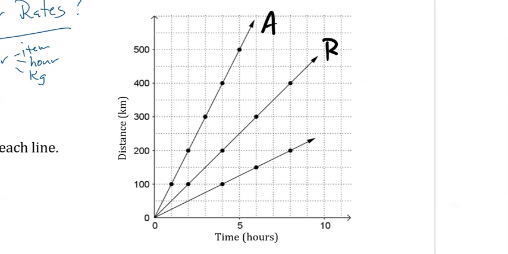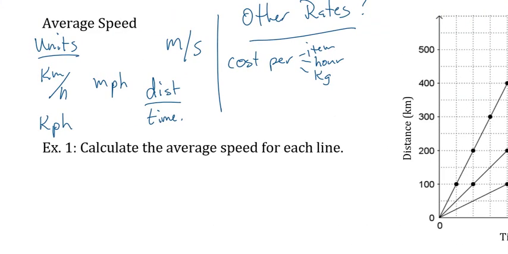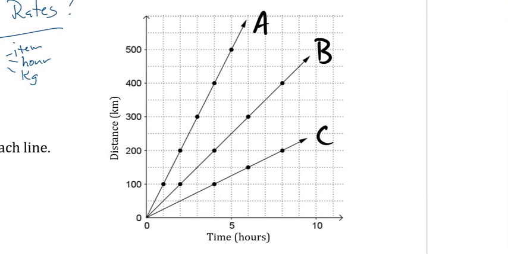So we're looking at A, and we're supposed to find the average speed for each of these lines. So for A, what is the average speed? Now lines don't always give you points like this, and even these lines don't give you every point, because B has some other points on there that aren't dotted. But whenever there's a dot, it draws our eye to it. We think we're supposed to use those dots. You don't have to, but you might as well.